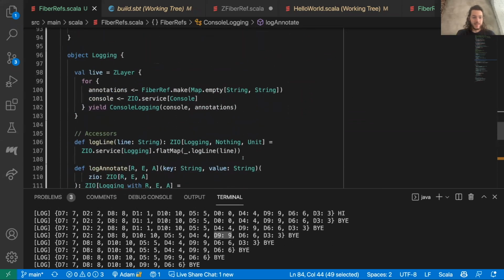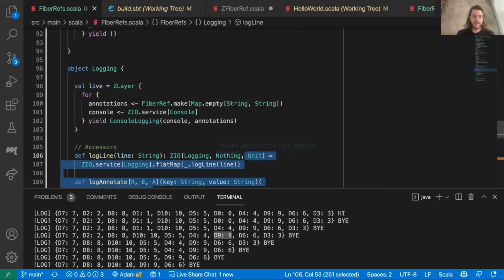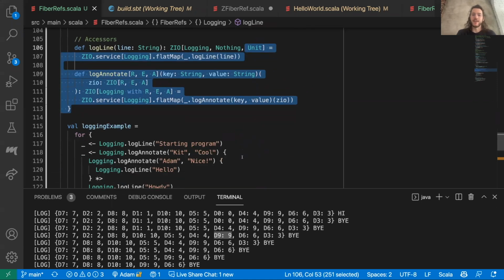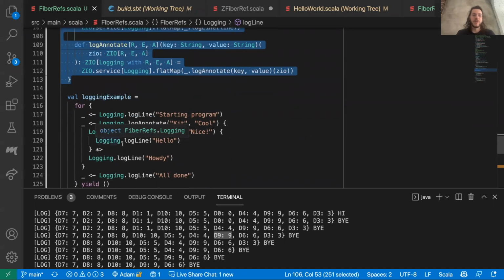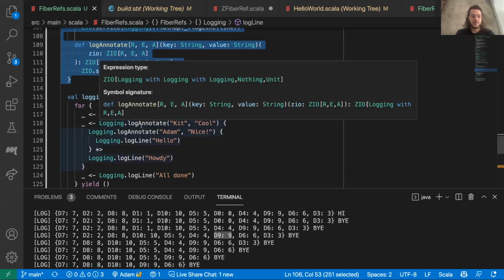Yeah, and it's a nice thing to wrap up neatly in a layer too, just to have that sort of hidden context inside of your service and not have to worry about threading anything around. It's kind of just an implementation detail inside of the service. Very nice. It's a good pattern. Use Refs or FiberRefs inside of these service implementations when you need some kind of state that you want to abstract over.